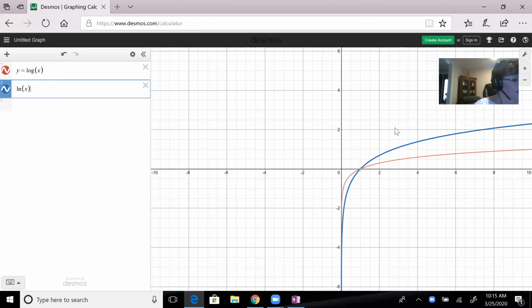So hopefully you got a little bit of information today about how to write log and natural log problems exponentially and reverse that process, how to type them into your calculator, how if the base of the logarithm and the next number are the same, they cancel each other out, and then also what the domain and the asymptotes are for your equation. So at this point, you can go ahead into WebAssign and complete your work.